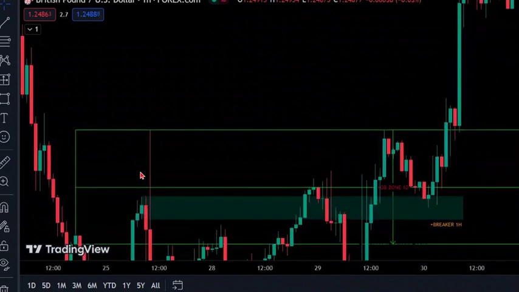That's the bullish breaker and the bullish order block. It's important to mark up both of them at the same time. I just showed you a bullish order block inside of a bullish breaker, and I showed you a bearish breaker inside of a bearish order block inside of a bearish breaker.